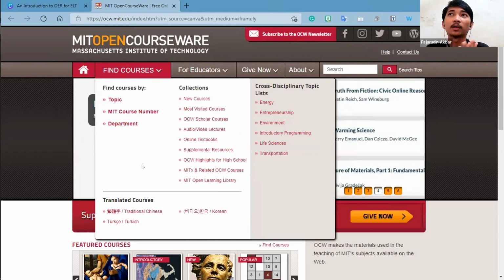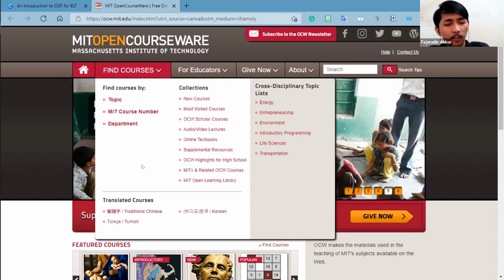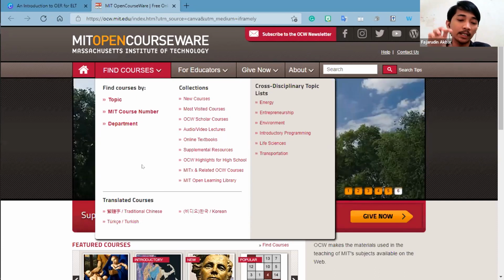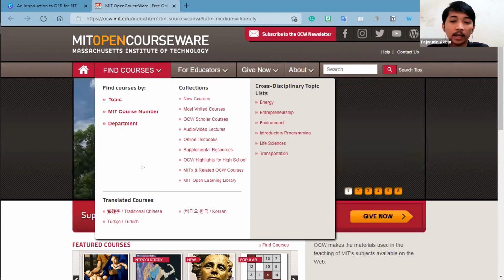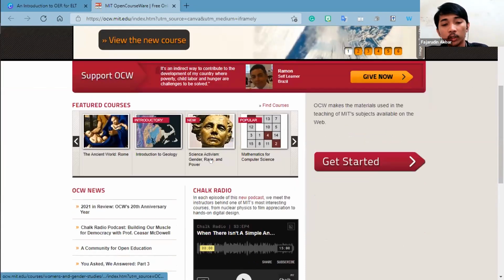The materials that they put on this website are parts of their courses. As an example, there is a semester course in the university, and they put them here. As far as I remember, they have this chart: about 30% of the courses in their university, they put here, and they remake it as a course like that. So they have a library, and you don't need any account for this one, because this is just like a library, mostly videos.